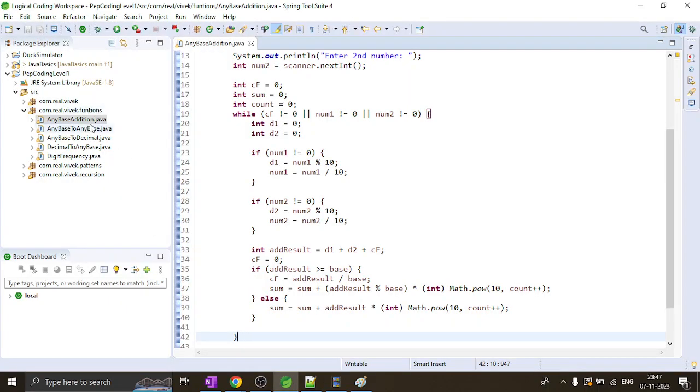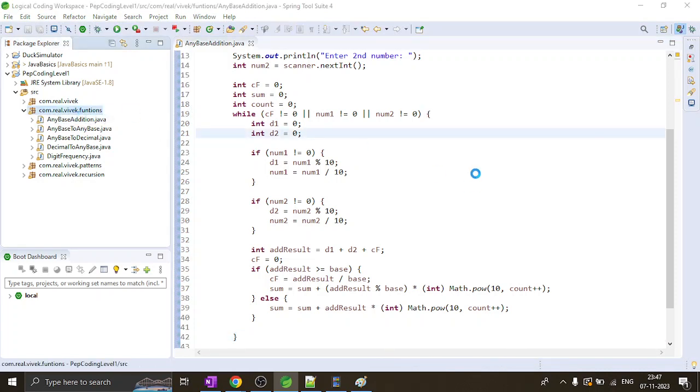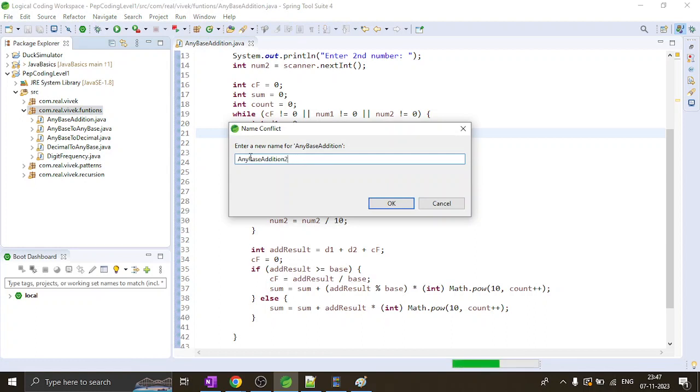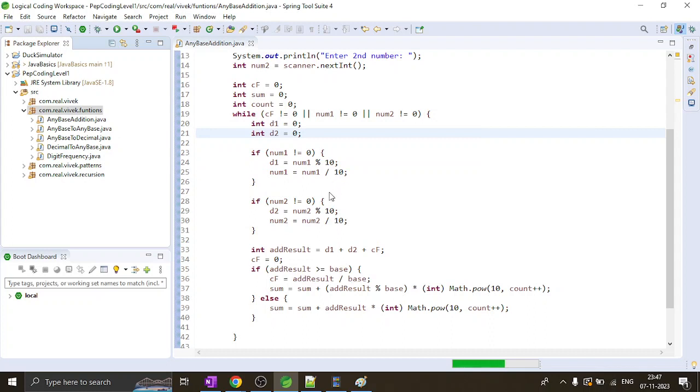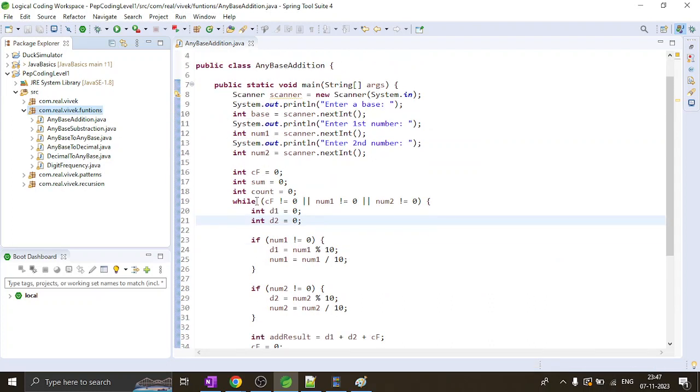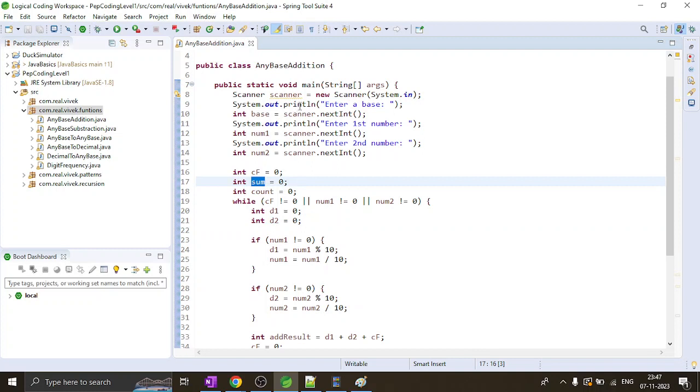We'll copy the base class that we have for addition and try to modify it. So we have two numbers. First we take the base, then the first number, then the second number, and we have to perform num2 minus num1.